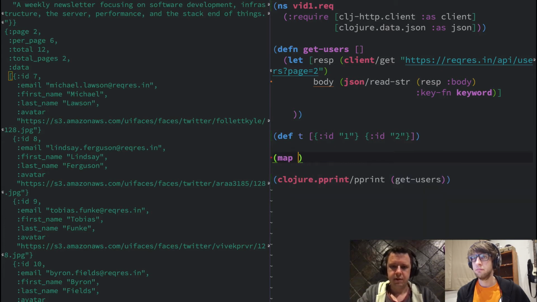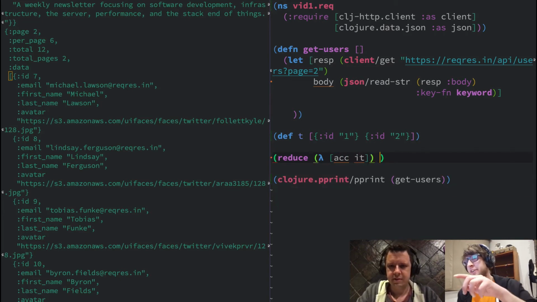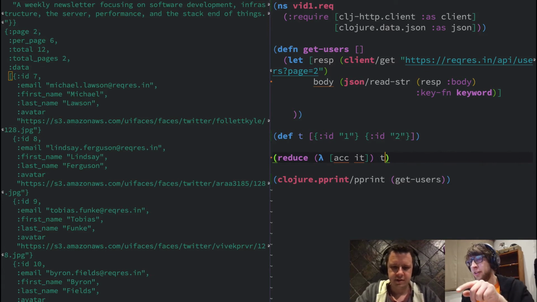So we can do map. Okay, let's rather do the reduce. Yeah. Okay, so we'll do a reduce. Just to let everyone know, you get a lambda sign when you create an anonymous function.